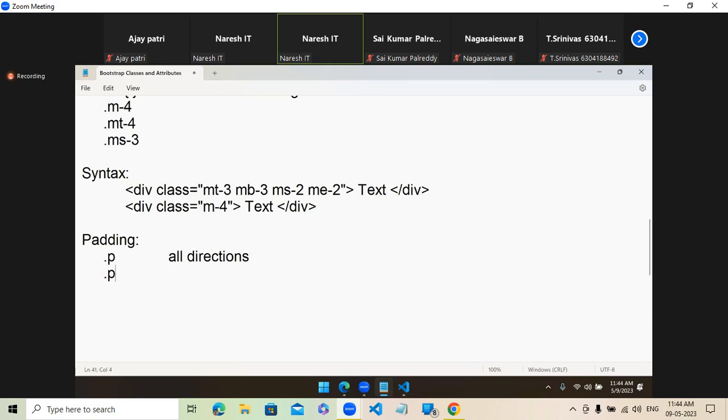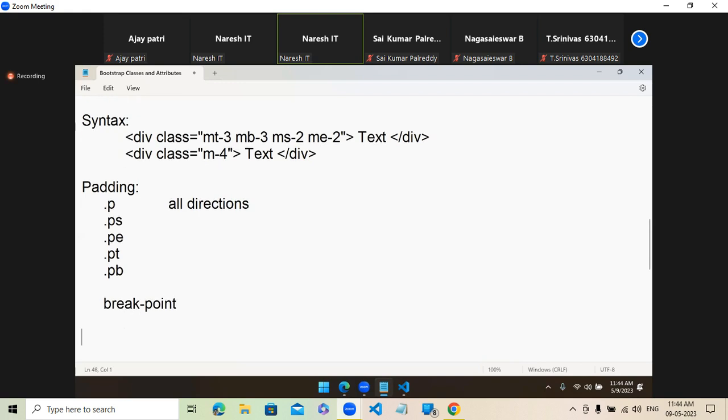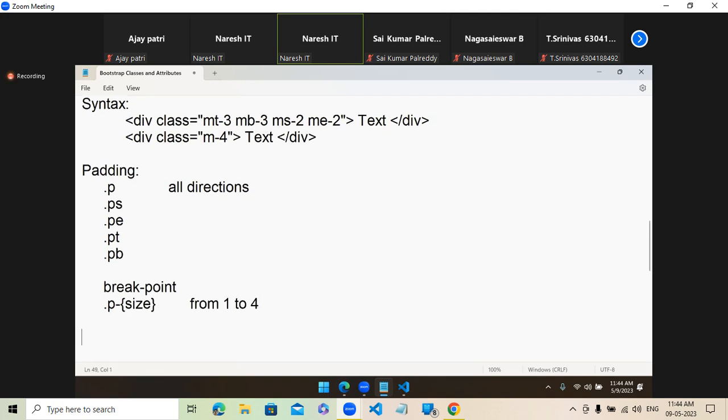You have PS, PE, we have PT and PB. That is directions. And breakpoint is same. So dot p hyphen, and you have to mention size. Size from 1 to 4. This is also same concept.